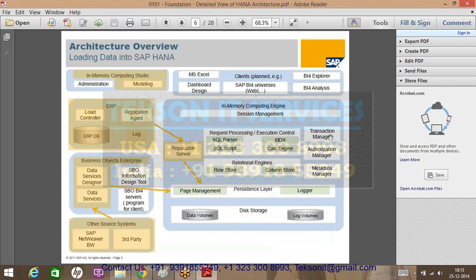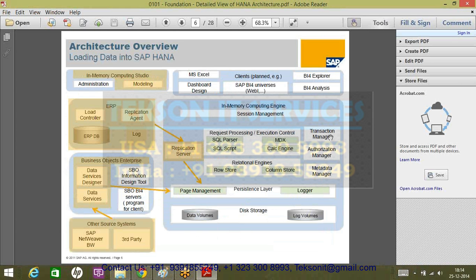So why are we using a replication server? Because the very first time you load the data, the record will be loaded, the entire full data will be loaded to page management. But from the second time onwards, if you are performing any update record like delta changes, in order to load the delta changes, we are using a replication server, like delta update. Meaning what? The updated records only. Instead of loading the full data, we can load only the updated records into page management with the help of the replication server. Okay.